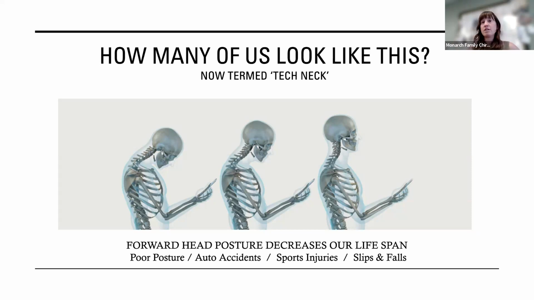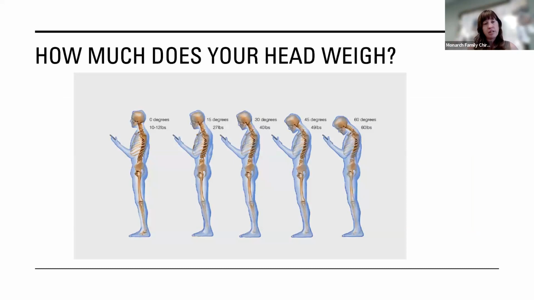And we're looking at it through the lens of the curves in your spine. Okay, so here's another diagram. How much does your head weigh? For every inch forward, you can add 10 to 12 pounds of weight. Your head should be about the weight of a bowling ball. On average, we'll say the head is 10 pounds, so every inch you shift forward, it adds 10 pounds.